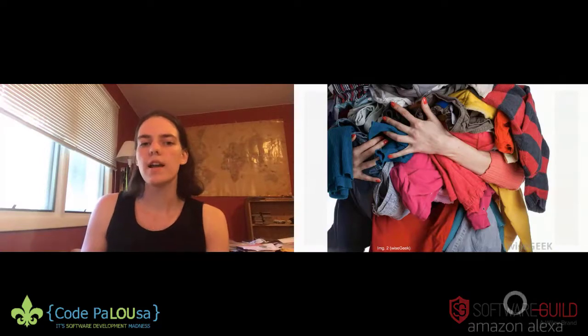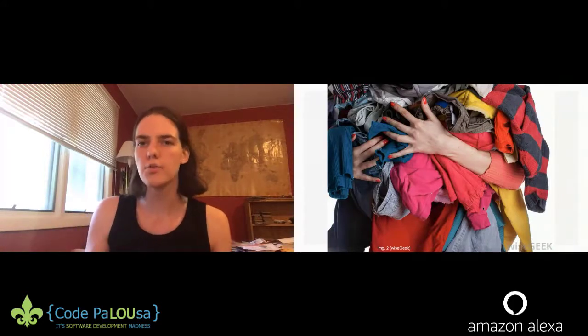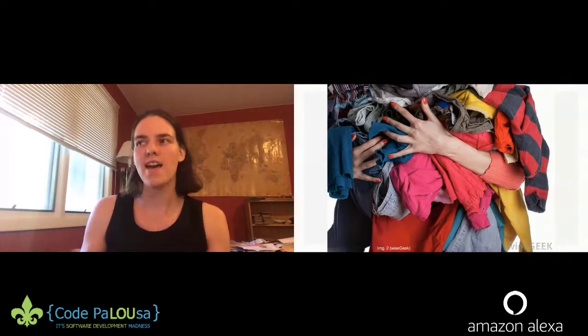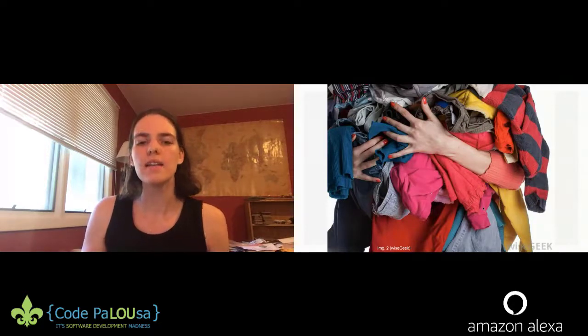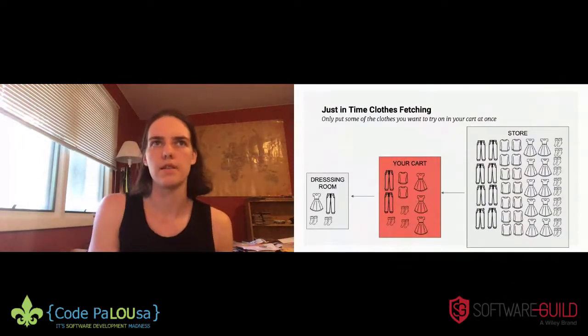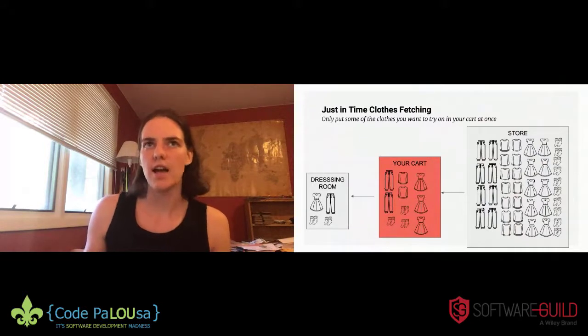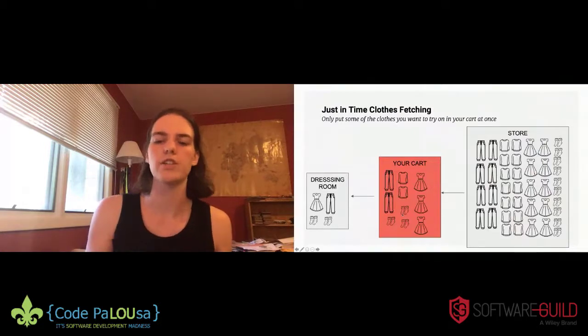But what if instead of trying on a total of 10 items, you wanted to try on a total of 100 items? Like you wanted the perfect Zoom appropriate top. Would you gather all of those 100 items at once and put them all in your cart at once? Probably not, unless you wanted to walk around the store looking like this or having a super full cart. And it might be the case that your cart isn't even big enough to put those 100 items in at once. Instead, you would want to put 10 items in your cart and try those on, and then put another 10 items in your cart and try those on. So that's basically just-in-time data loading. You want to fetch things in chunks, like 10 items, try those on, and then fetch another chunk of things.